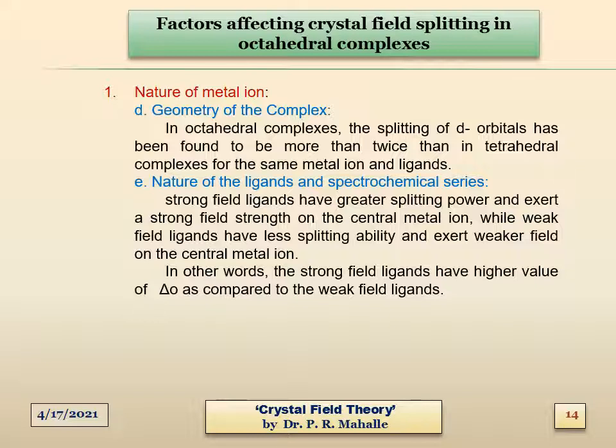Nature of the ligands and spectrochemical series. Strong field ligands have greater splitting ability, and weak field ligands have weaker field, less splitting ability. Therefore, strong field ligands exert strong field strength while weak field ligands exert weak field strength. As compared to weak field ligands, the strong field ligands have higher delta O values.